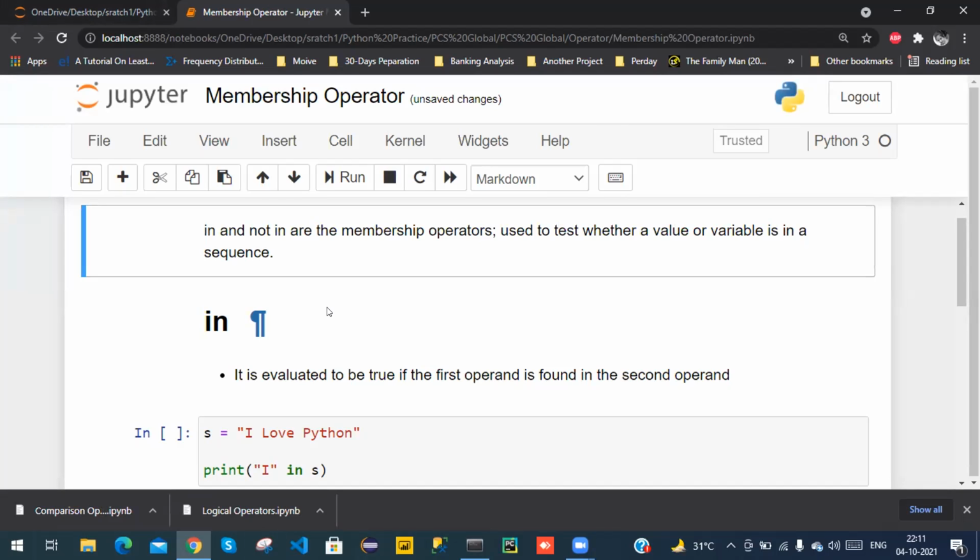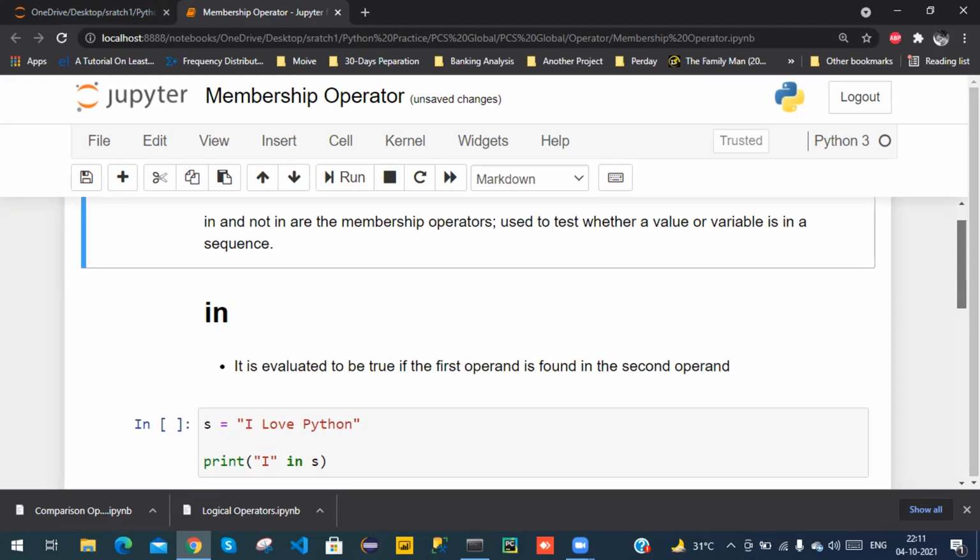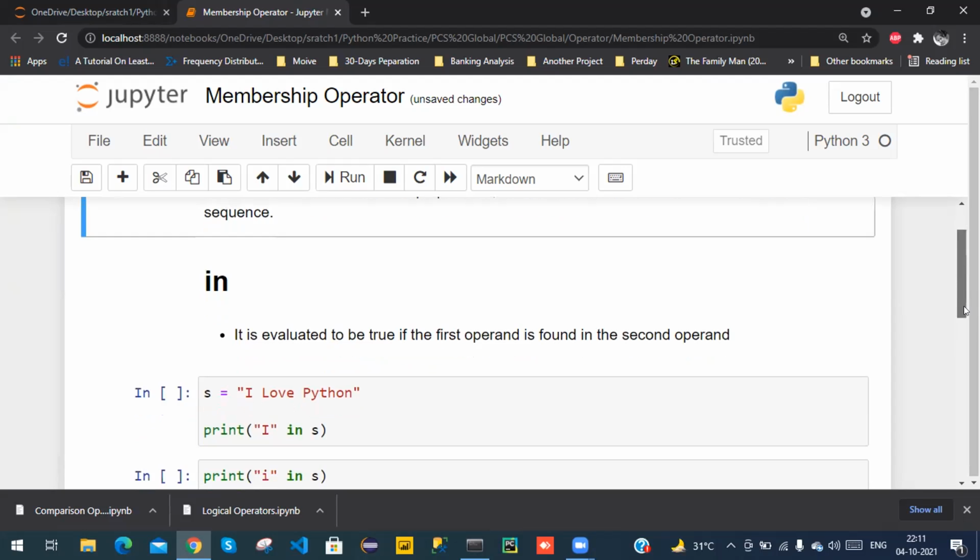Both are membership operators. It just finds whether the value is in the variable, or in the sequence of numbers, or in the iterable or anything. It just tests that. That's called a membership operator.